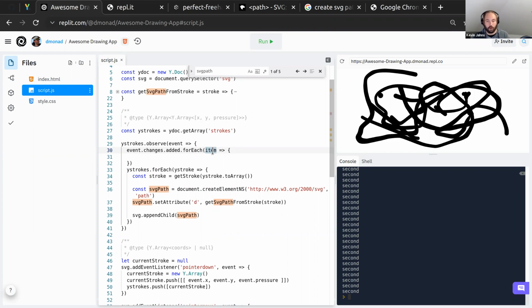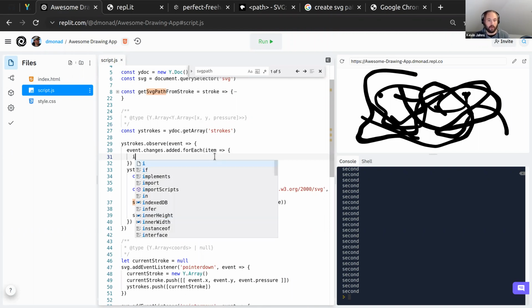This is something that you can safely use, and we're going to get later to the representation technique of YJS, maybe very briefly, but basically a single item can contain many elements, or it can just contain one element. In this case, we know that the added items only contain Y array objects.